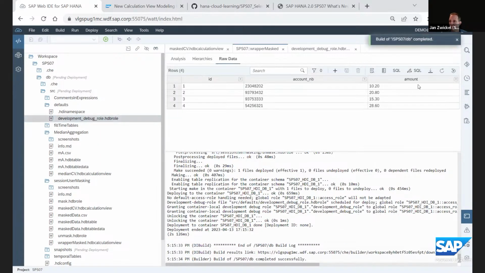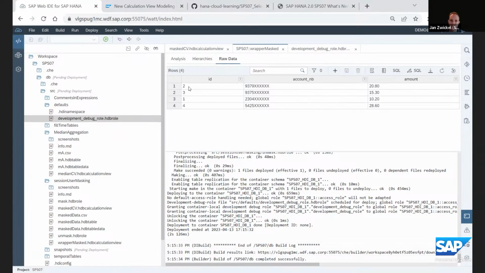And now if I do the data preview, the data is masked. So what this should illustrate is that depending on the privileges of the calling user, you see the data masked or unmasked. I could, of course, also use another database user and just assign the relevant privileges.